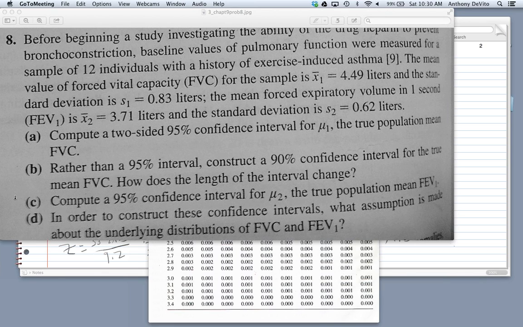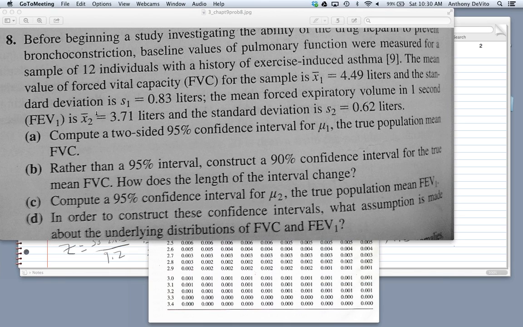So there's two important values here. FVC is the total amount of air that you can expel. If you've done this, you blow into the tube and they tell you to keep blowing until you're blue in the face, and then they measure the total amount of air that came out. The other important thing, because they're looking at restrictions in airflow, is how fast you can blow that air out. FEV1 represents how much of that 4.49 liters, for instance, comes out of your lungs in the first 1 second.